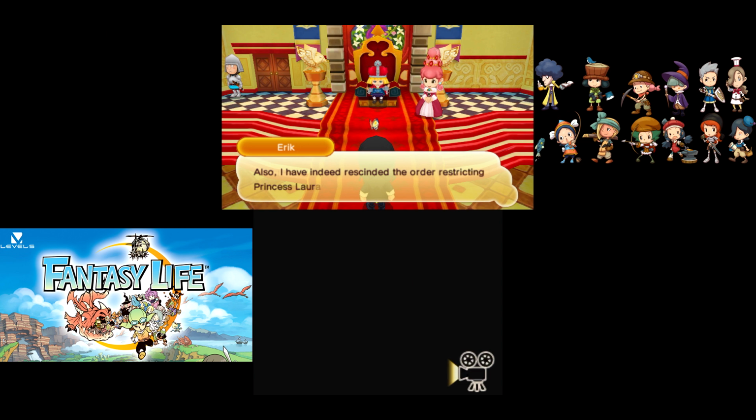Also, I have indeed rescinded the order restricting Princess Laura to her room. My mind hath changed. Okay, that one wasn't so good. I don't want that one written down. Although, I am still concerned for her welfare. As she is my little girl, I trust her to make good decisions. You're making the right move, Your Majesty. Remind me of that when she gets lost out there in the West Grassy Plains at night.